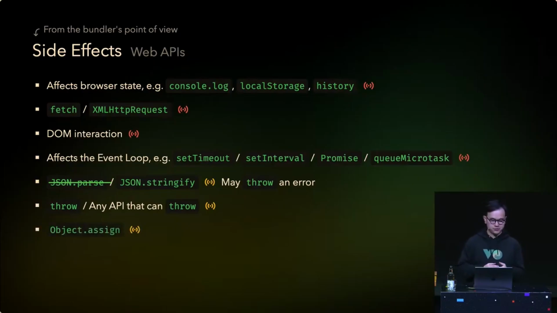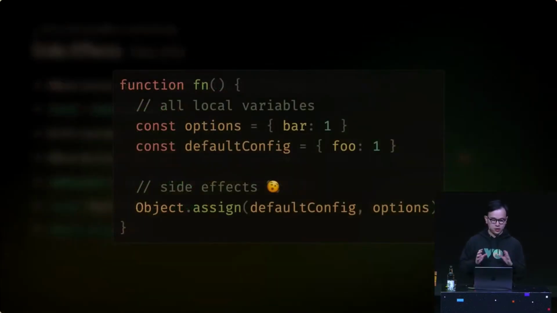And finally, I want to mention Object.assign. If you use it to change an object which is outside of the scope, of course, there's a side effect. But even if both the source and the target objects are in the same scope, the bundlers will still mark it as a side effect. Although it's a bit unreasonable, the main reason is, again, static analysis is hard, so bundlers take the worst case path here too. From my observation, many library functions that are marked as having side effects are mainly because they use Object.assign, like assigning some default options with an object. So be careful with this one.